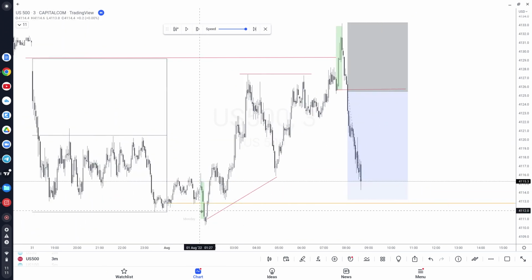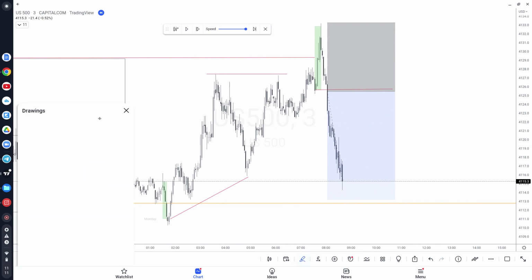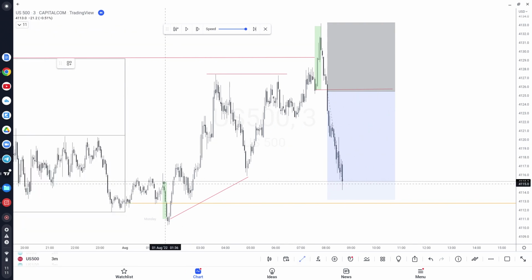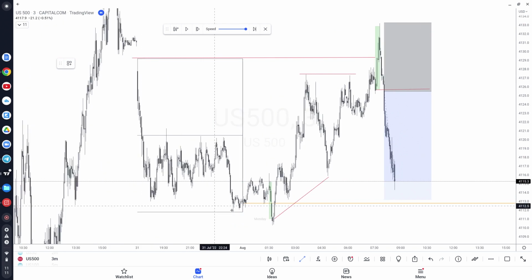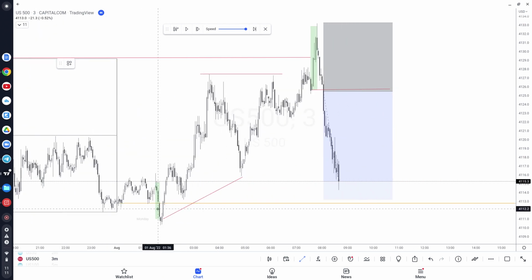But what I do want you guys to pay attention to, because I really believe if you study this a lot more, understanding and seeing, here's a sell side liquidity pool taken. This happens just before Frankfurt open. But once that sell side liquidity pool is taken, you see order flow is established: series of down close candles, up move.